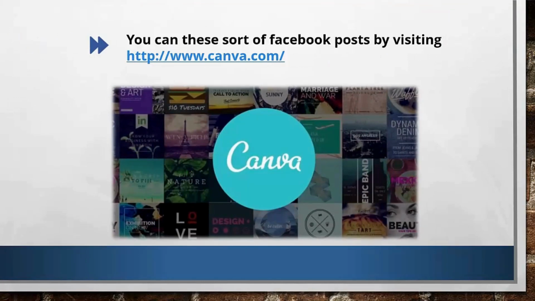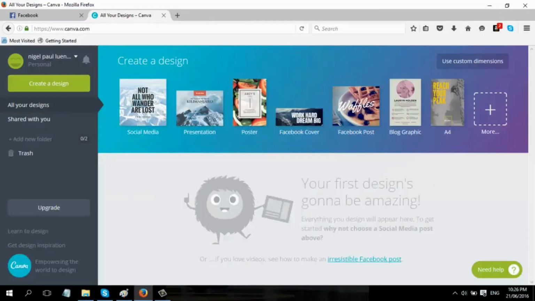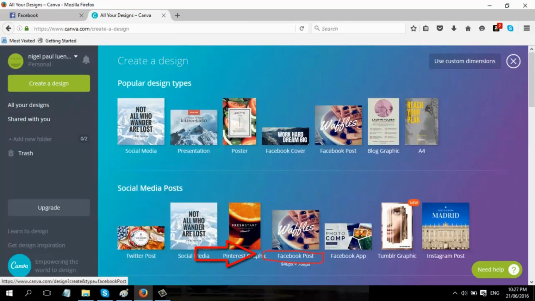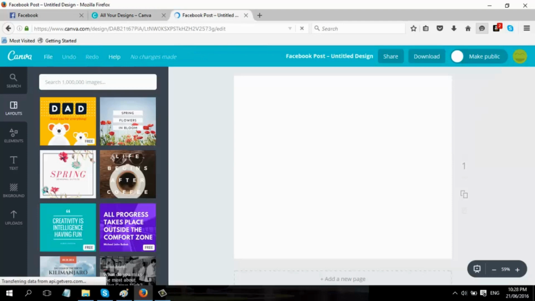We're going to use www.canva.com. And you'll be able to create beautiful images very easily. Now, let me quickly jump in Canva and show you. Once you click on Canva, you'll see an area which says Create a Design. And under that, simply select Facebook Post. Once you do, you'll be taken inside the back office of Canva, and you'll see a lot of designs at the left side of the screen already done for you, just needing a little bit of customization on your part.